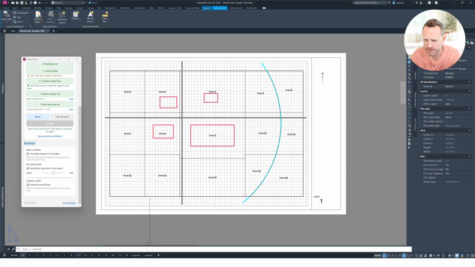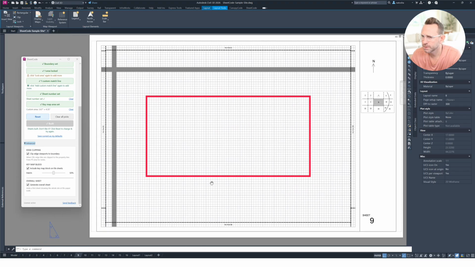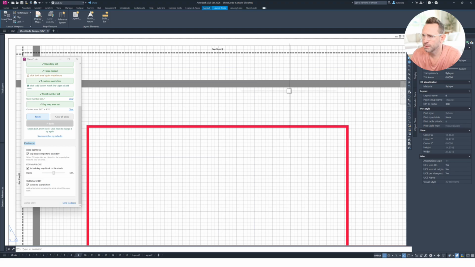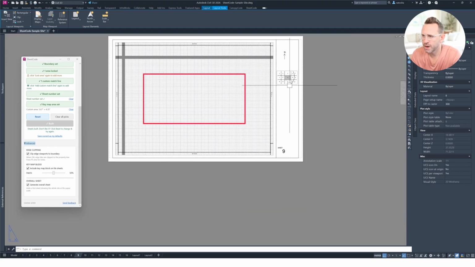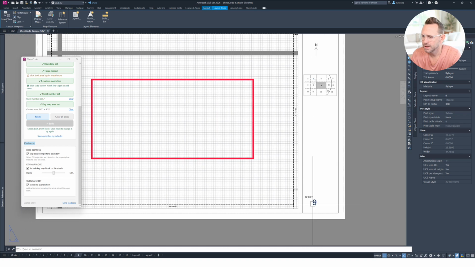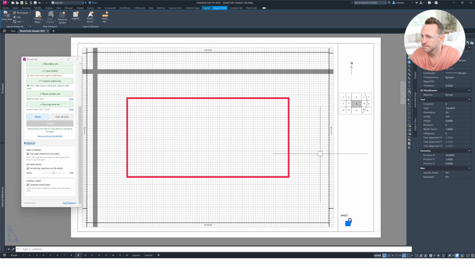You see it created all these layout tabs down below. It has an offset where you can see it labels the C sheet 4 on all the surrounding sheets. The key map shows this is what we're looking at, sheet 9, and sheet 9 has been updated. That is SheetCode for the site area.